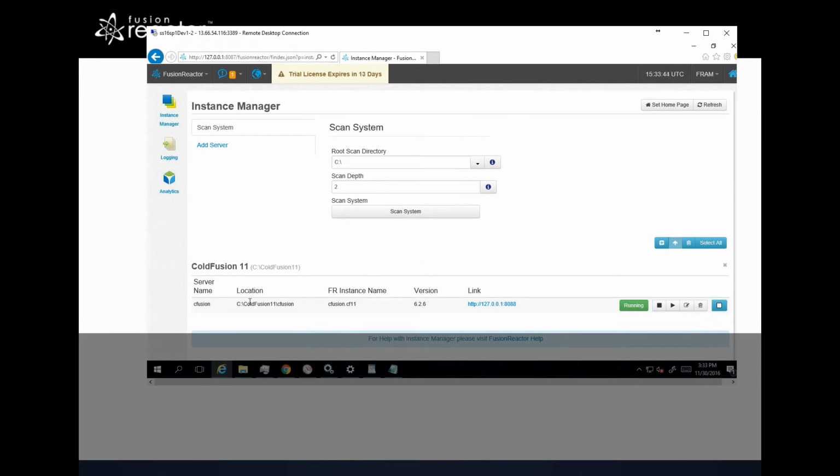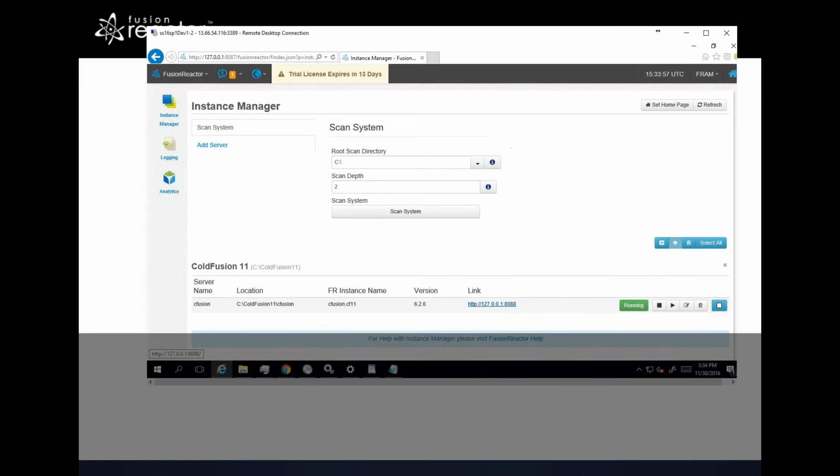We're still in the Fram instance, but down here we can see the link that is now available for this running version of this application server, ColdFusion in my case. And this link, if I click it, in most browsers will open a new tab. Some it'll open a new window. The point is it's going to open up and show us that FusionReactor running inside of that instance.